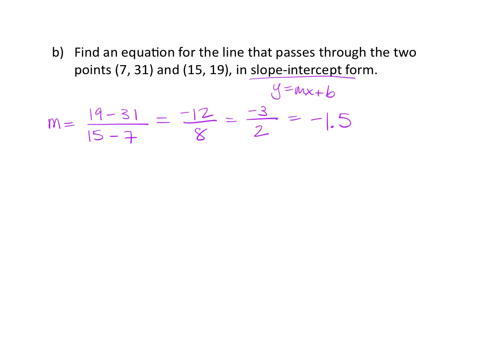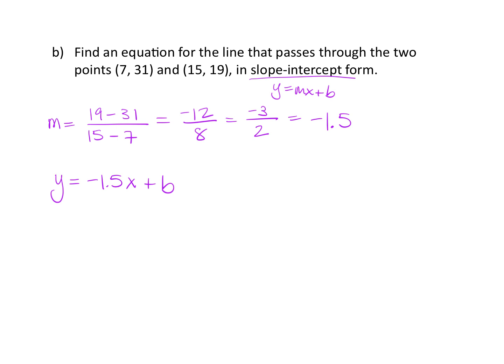Okay, so I now know the slope m, but I don't know the b. To figure it out, I'm going to start by writing down what I know so far, putting into the equation what I know so far. I have y equals, instead of an m, I have a -1.5 x plus b. To figure out the b, which is the last piece of information I need, I can use either of my 2 points, and I can plug in the x coordinate for x and the y coordinate for y, and then the only unknown will be b, and I can solve for it.